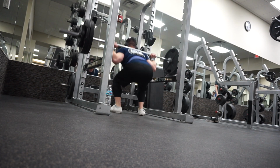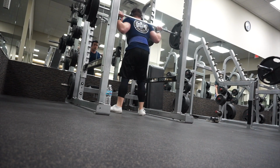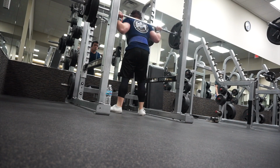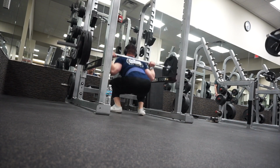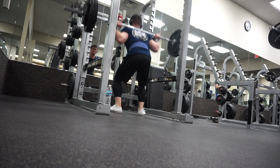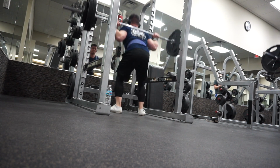I started this day with squats, of course. I did have some Chipotle earlier in the day to fuel this workout, so here we go. Start off with 275 pounds. I do use a belt, I use Converse, and I use wrist wraps to stabilize my wrists.